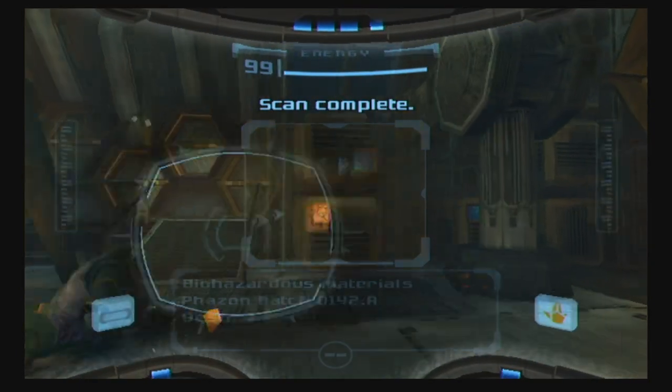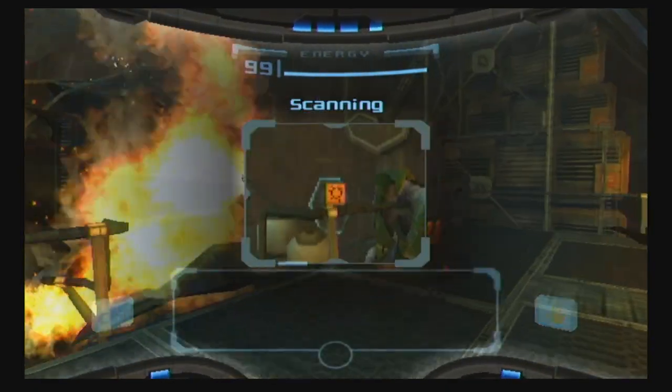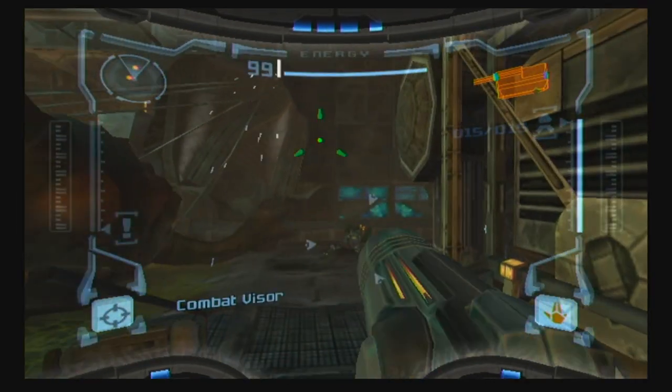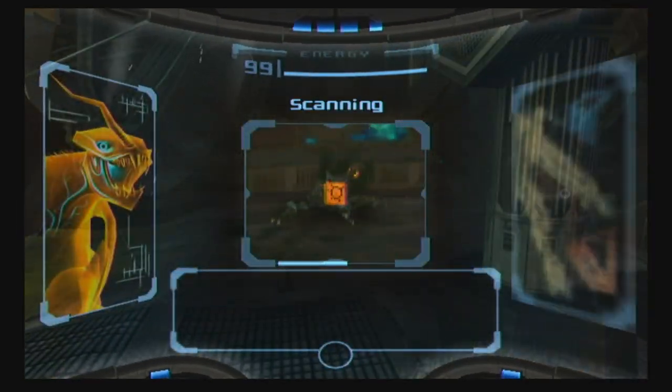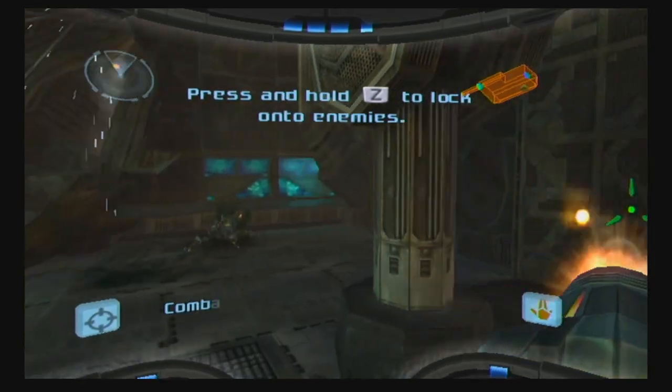Seeing this is actually getting me excited for us to get to Doom — because it looks like we're in Doom right now? Well, sci-fi setting, first-person shooter, you get the vibes. You get the feeling of isolation the entire time. For a while you felt like that company forgot about their game, too.